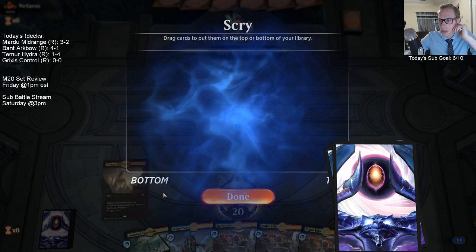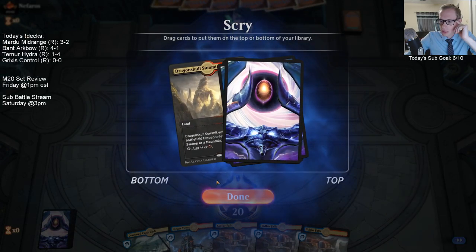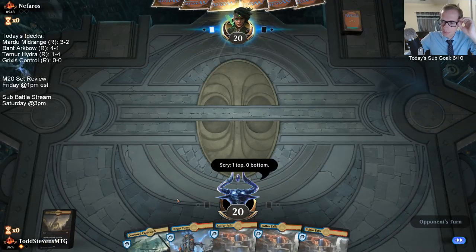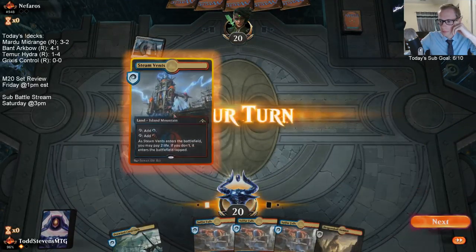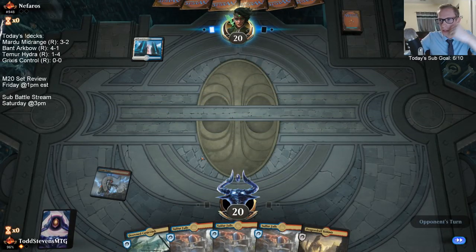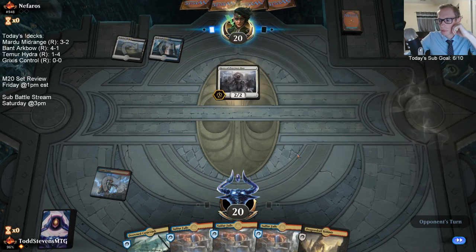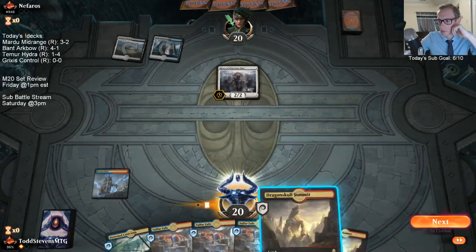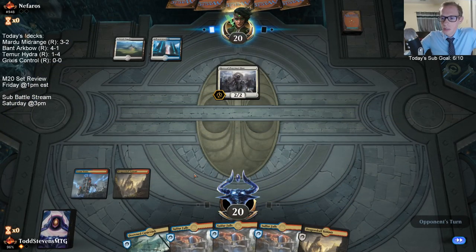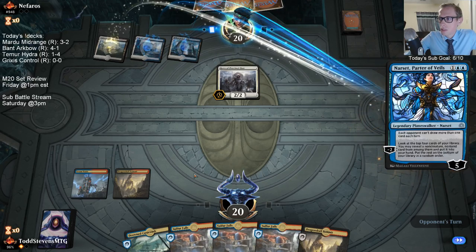So this is pretty terrible also, because we don't even have enough black sources. Honestly. Let's keep this. I'll just keep it on top so Thought Erasure doesn't do anything. There's another one there. So we need three black sources for Nicol Bolas. We need two for Ritual of Soot, Bedevil, cards like that.